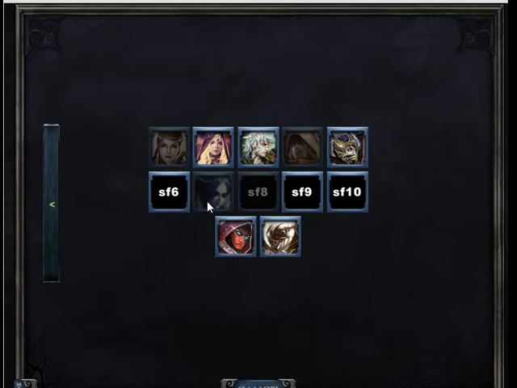If you backed the Kickstarter campaign, you can play with those two legendary heroes. But otherwise, the 10 regular heroes, each faction class mix gets one. So yeah, that makes 10 total.